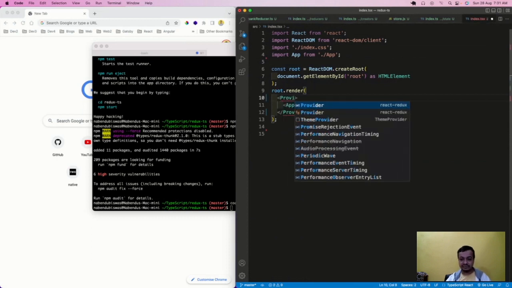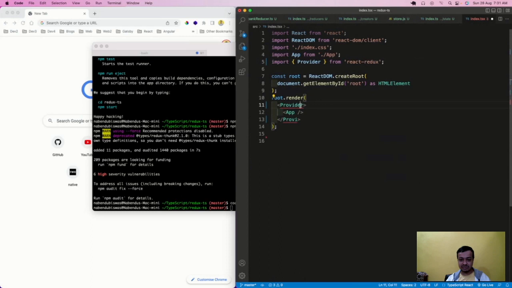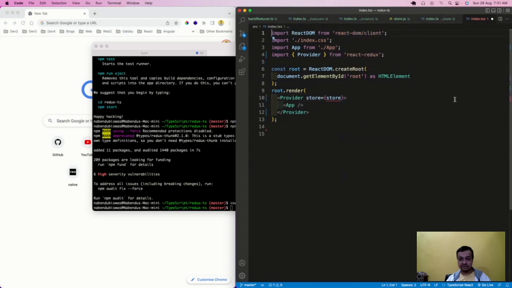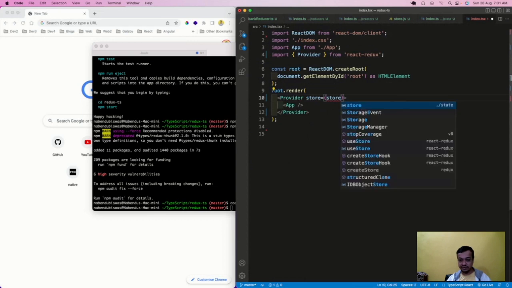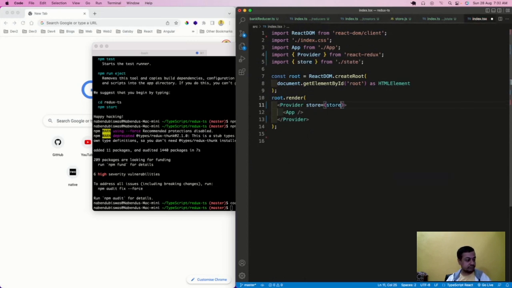So I'll add Provider from react-redux. I don't know why this is not coming, but this Provider is there. Then I will come here and add store equal to, so this is a very common Redux addition, how we do it. Store is also there from state.